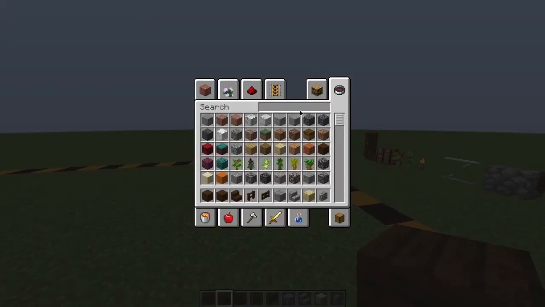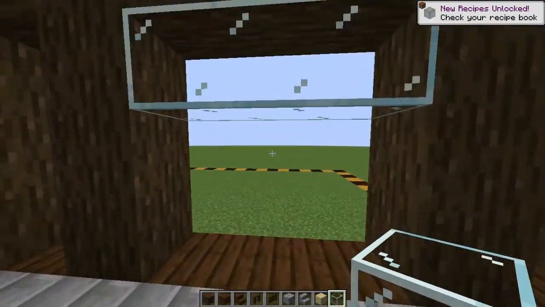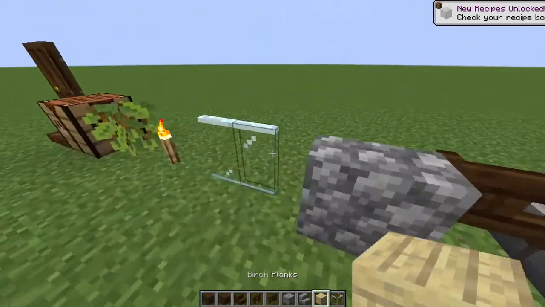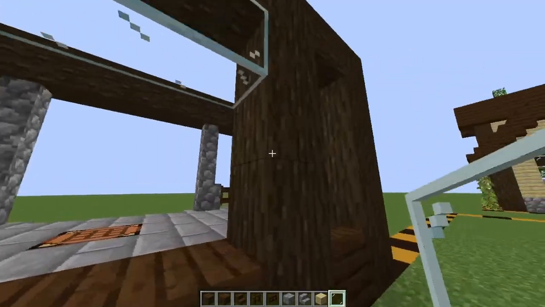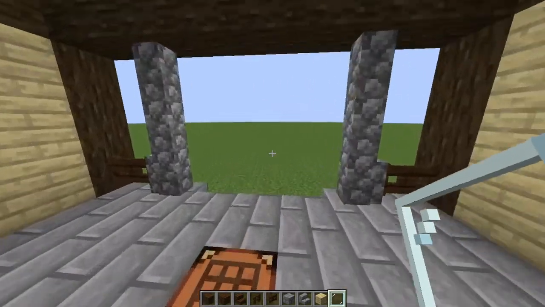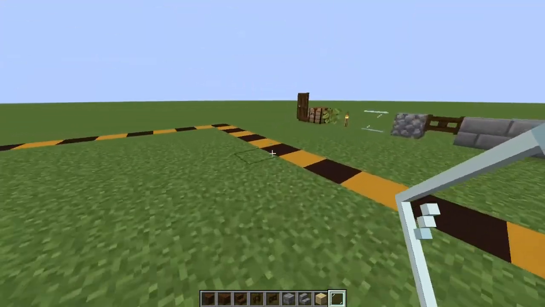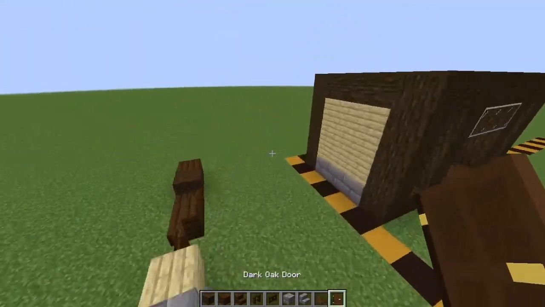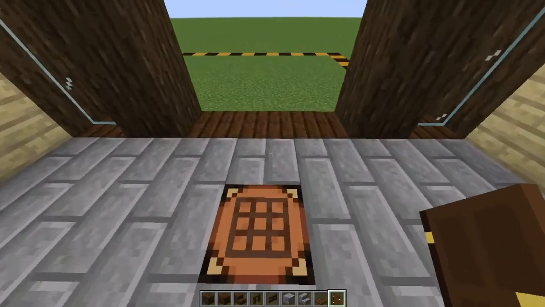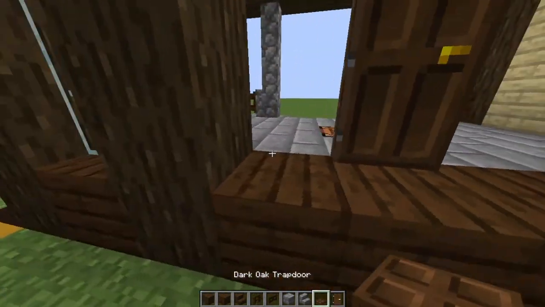So what we're gonna do is get some glass. And we're gonna fill in these top 3 here. And then we're gonna get our panes. And then we're gonna fill in these windows here. So like that. Then we're gonna grab our door materials. So we're gonna get our trapdoors and our main door. As it's 3 wide, so we're gonna have 1 door in the middle, like that. And then trapdoors.